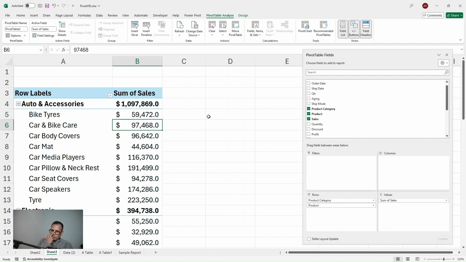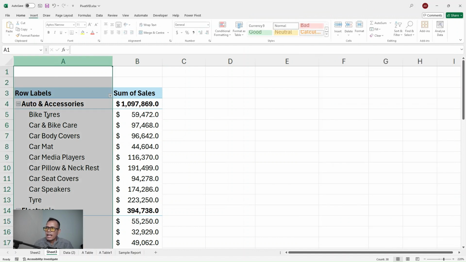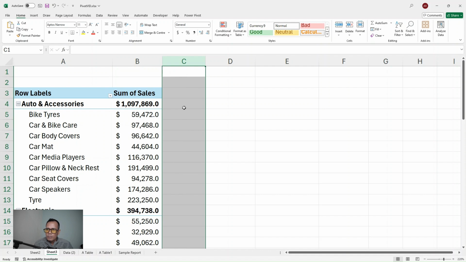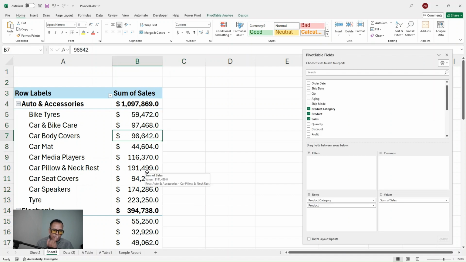Now, this report is very much efficient and does not give you any kind of confusing view, but this can also be made a little bit more readable if I have dedicated columns for each field I am selecting. Basically, it would be better if I had column A associated with product categories, column B should show me the products against that, and column C should show me the numbers of sales against these things. Okay.